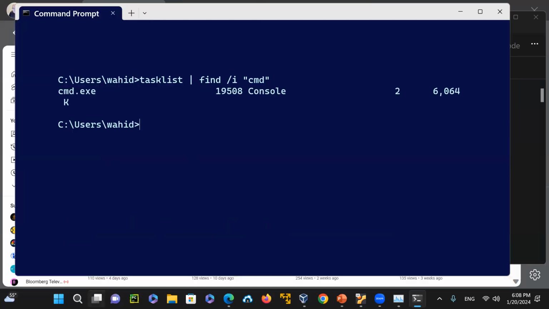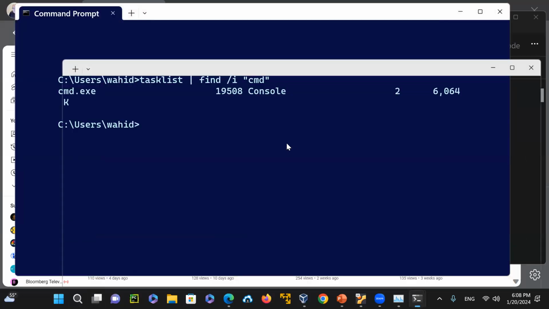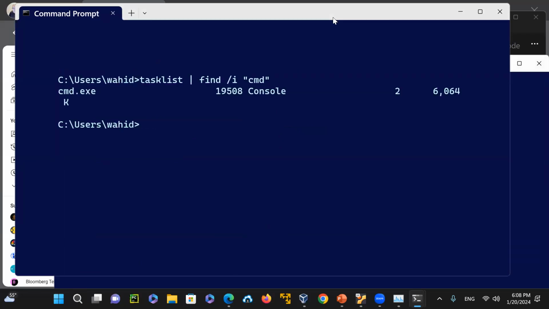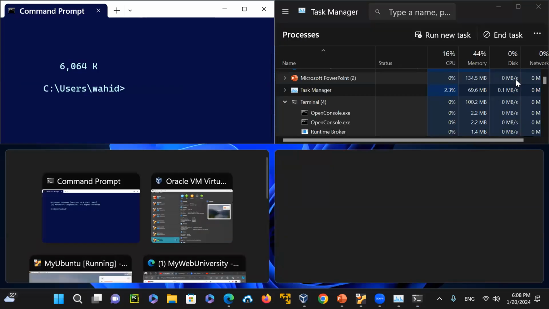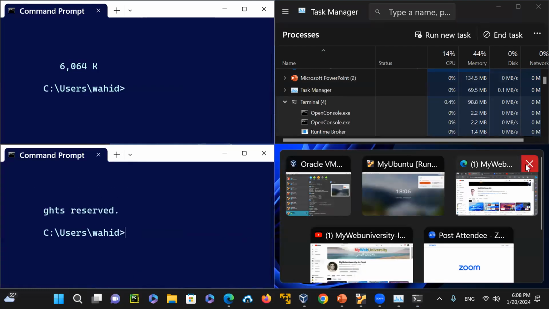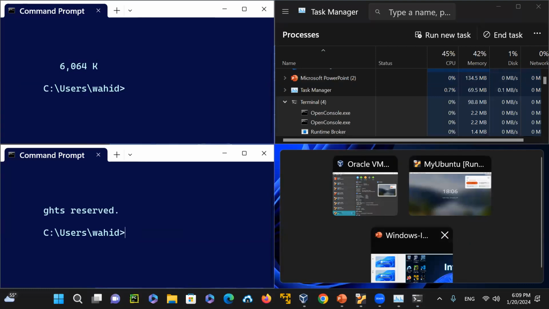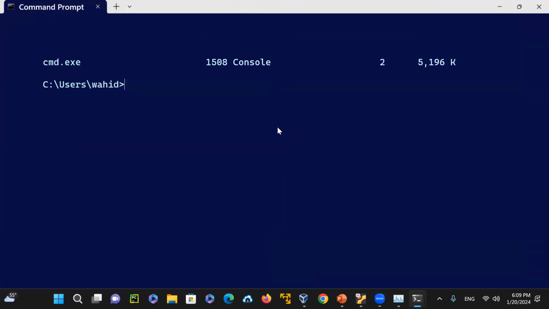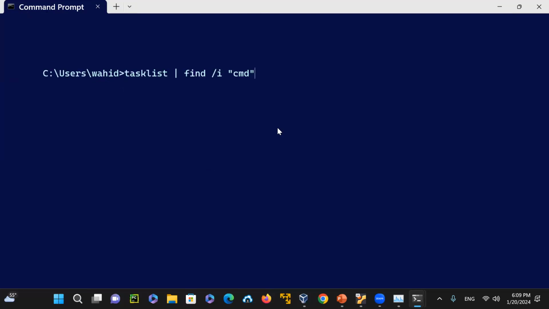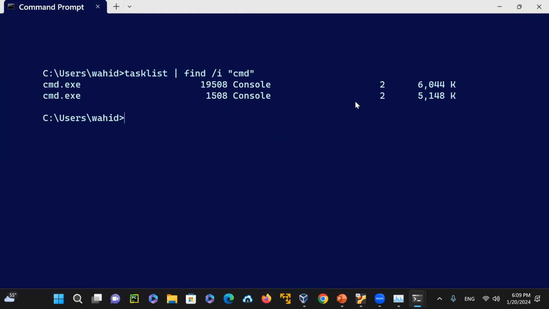Or I could just open another terminal, leave this one on the side here and this one on this side, and this one we don't have to have anything at this time. We just want to have that. So notice on this command, when I did the tasklist find command, I have to resize this one so I can see the whole thing. Now you can see I have two of them.